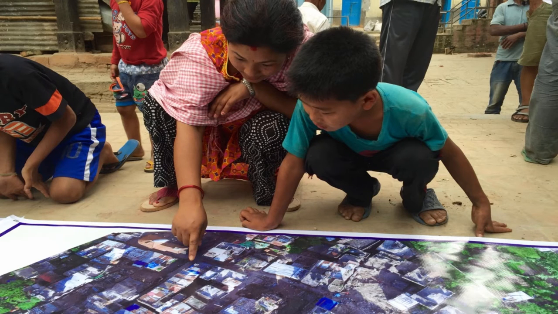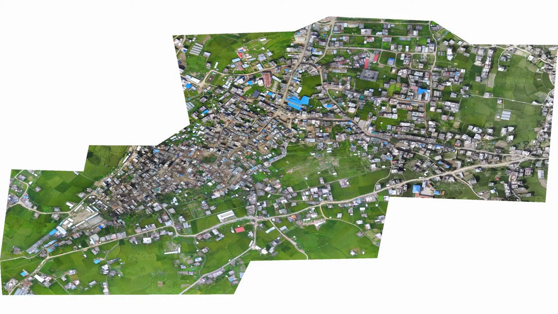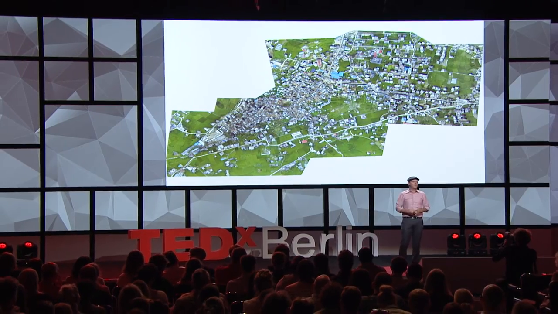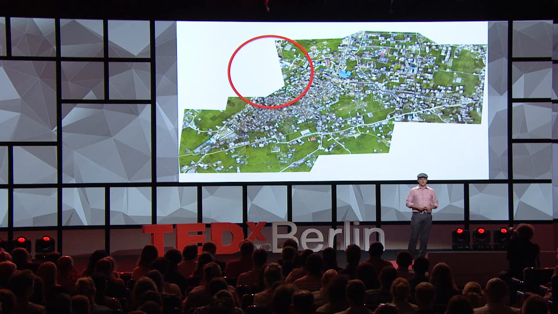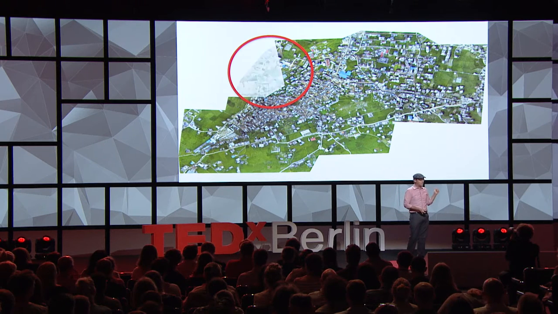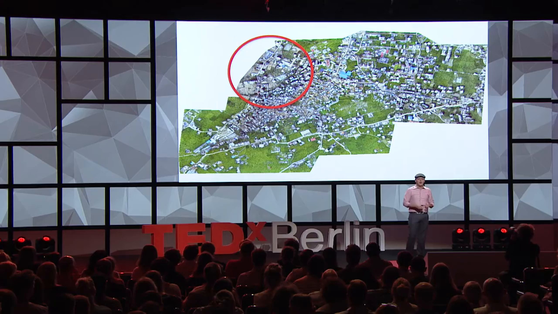Because we had done this in public with large maps, all members of the community could participate in these important discussions about how to rebuild their homes. For the first time ever, this community was able to use one and the same dataset — this map — to inform their recovery efforts. Now, we actually missed a really important part of the survey area where there was a lot of damage. But because we had trained our partners and transferred the technology to them, they were able to go right back and get the job done entirely on their own. And that is what it's all about — helping people help themselves with appropriate robotics solutions.